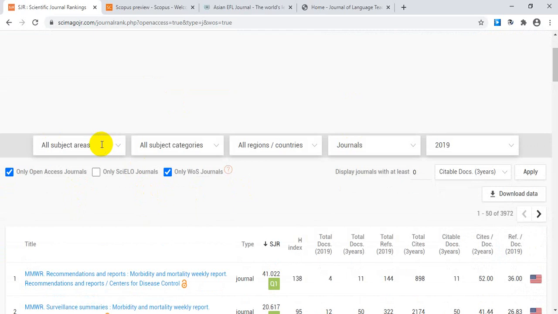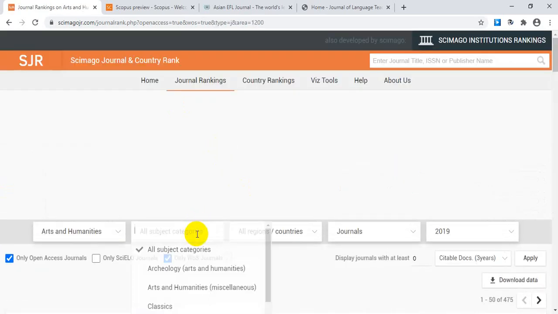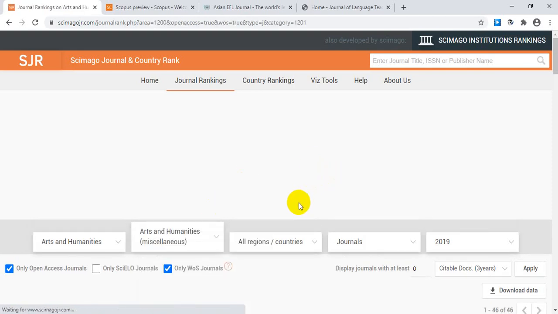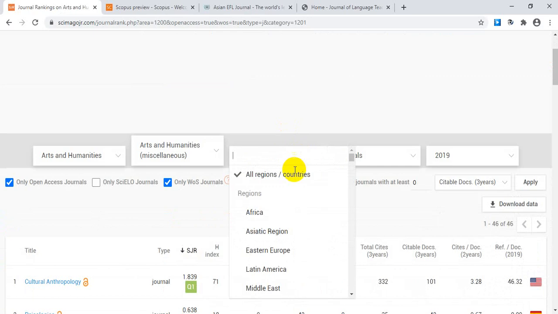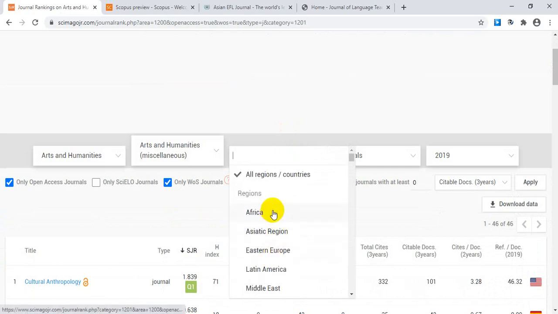We'll go for all the journals. Let me select arts and humanities as the subject area, and about the subject categories, arts and humanities, miscellaneous. If you want to choose a particular region, you can type here, but let me just press the first one, Africa.